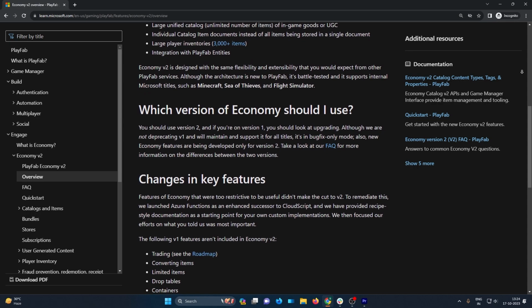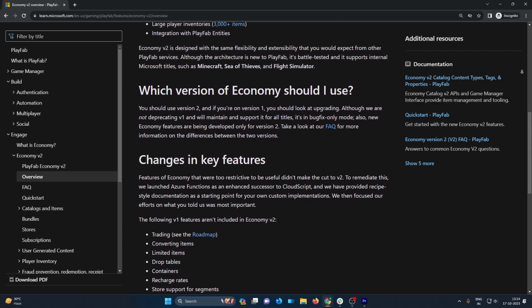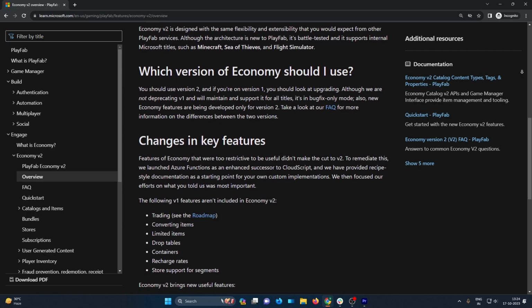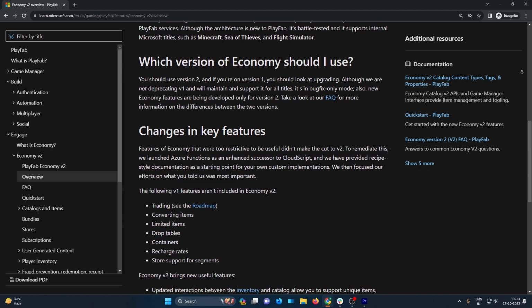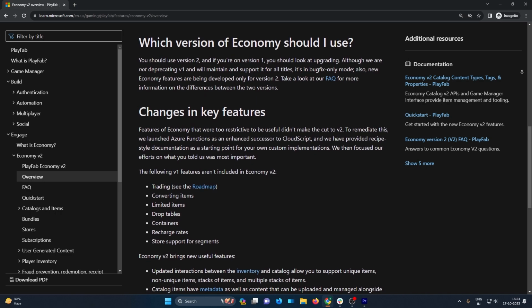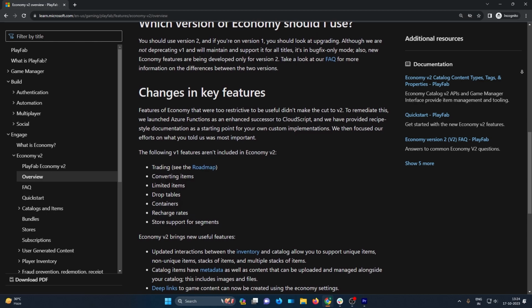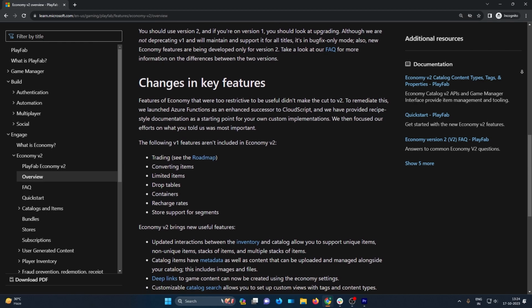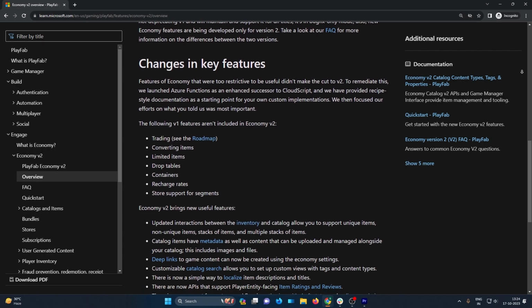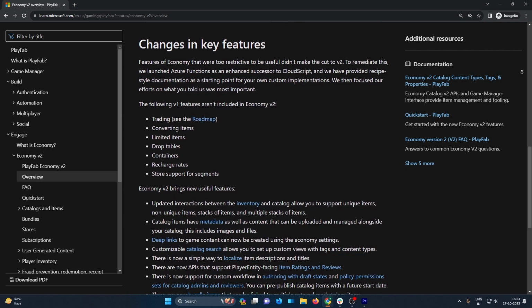One more thing I want to add is that Cloud Script is now a legacy thing. It was replaced by Azure Functions because Microsoft owns this now. Also, a version 2 of stats and leaderboards is coming. The current one still exists, but they are working on a version 2 for that too. So that said, let's get started with Economy version 2.